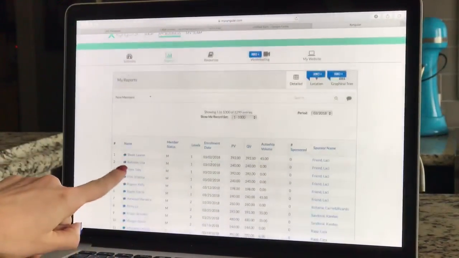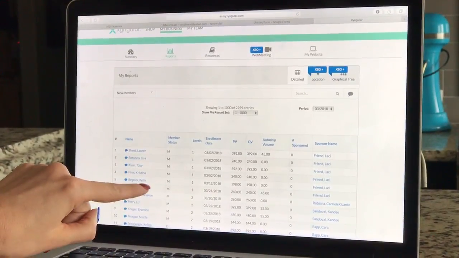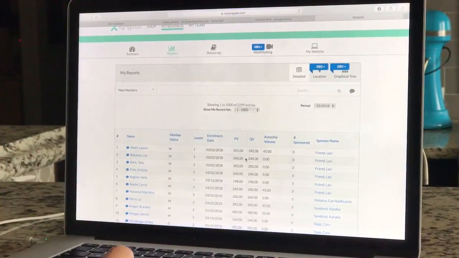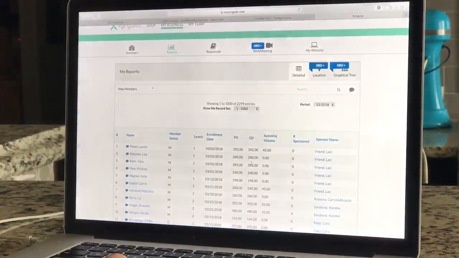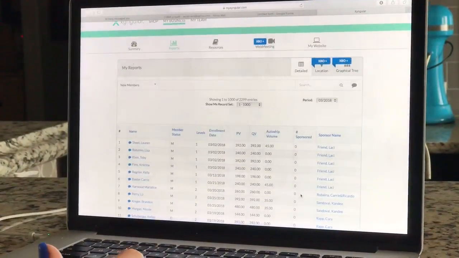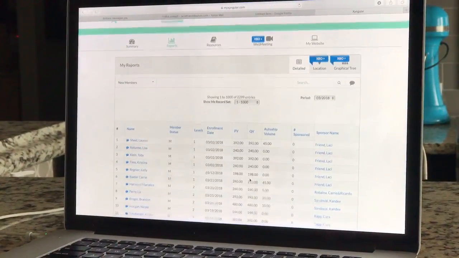This shows all my level 1 people I've entered so far for the month, which is 6 of them. I can see if they have an auto ship on. I can see what their personal volume or their QV is, which right now would be matching since none of these people have sponsored anyone yet, and it shows I'm the sponsor, okay? Now, let's say I have a person.